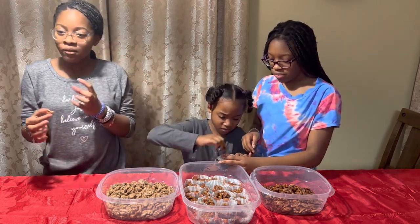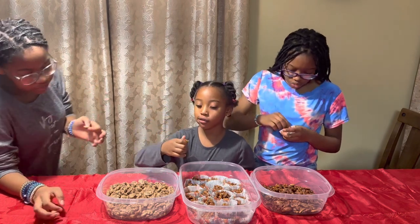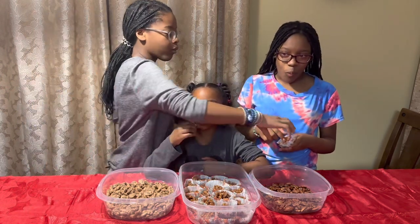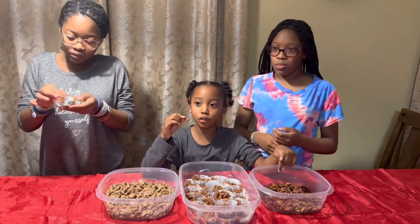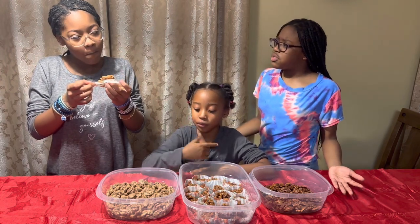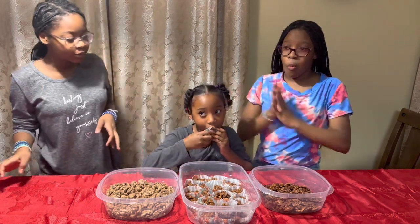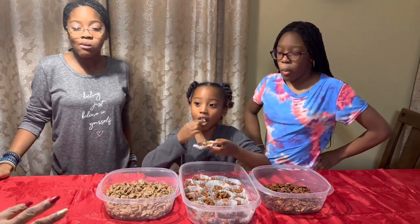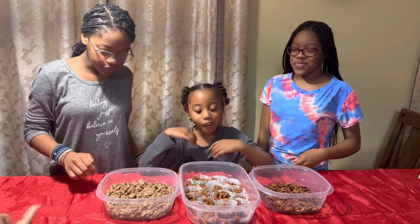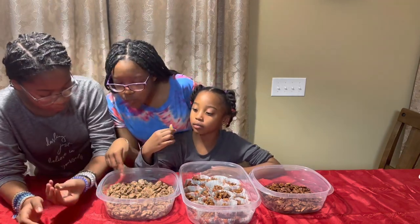Okay, let's try the third batch — this is the third recipe I tried today. None of these are anything I've ever cooked before, so these are brand new recipes I wanted to try for you guys, because I didn't want to do the same thing over and over. That one is exactly like the kind you buy from the mall — like from a nut shop or candy shop. You mix the egg white, water, and vanilla until foamy, coat the pecans, then mix in the sugar, cinnamon, and a little salt. That's why it sticks and has that texture and consistency.